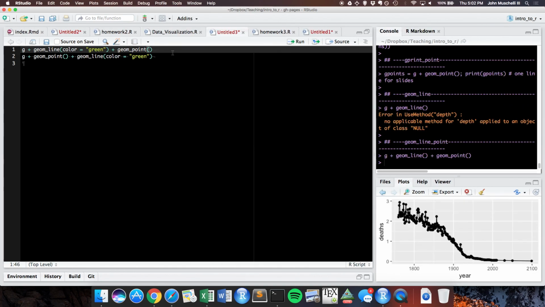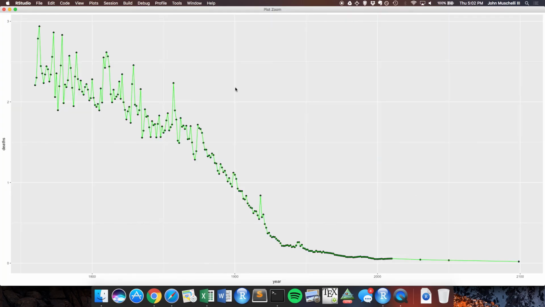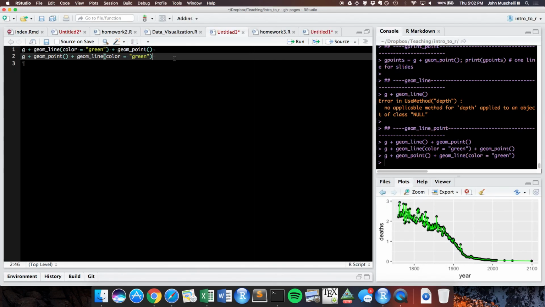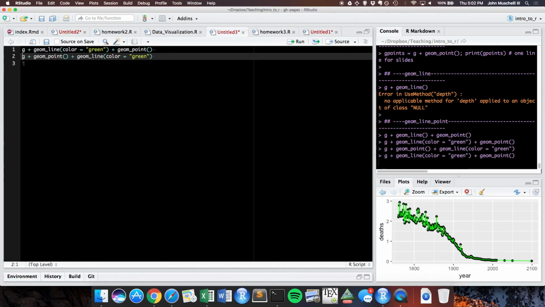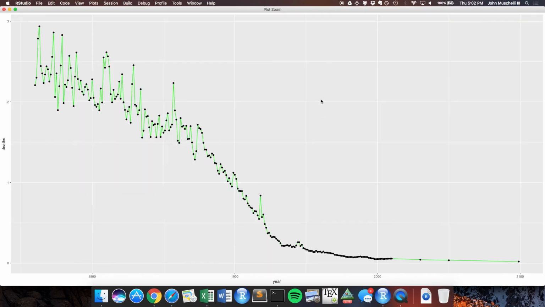If you plot, so this is not too easy to see, this is plotting points and then green lines. It's really hard to see, and I can't zoom in for some reason anymore. If you look really close at the points, there are green lines over those points. So the line was plotted on top of the points. If I switched it up and said plot a line, and then plot the points, you'll see that the points cover it and the line is in the background.